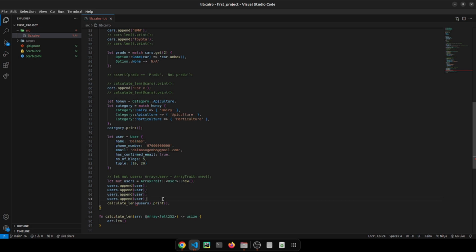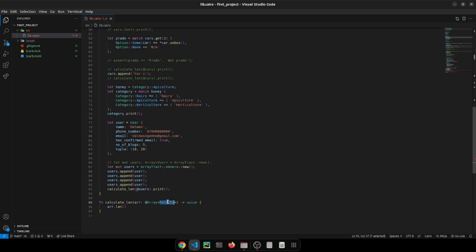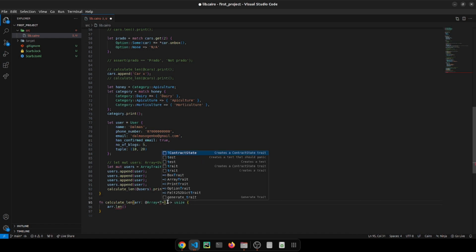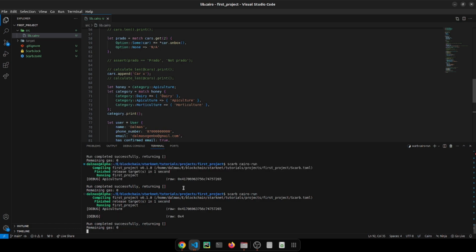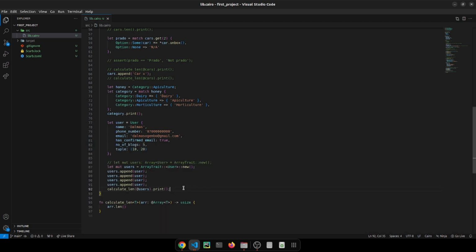Why are you complaining? Oh, I'm passing in an array of that. Can I do a generic function? Let's try to do a generic function. So that's a generic function, and I believe that one will work. So we have 4 users. 1 2 3 4. Yep, that's how you do generic.